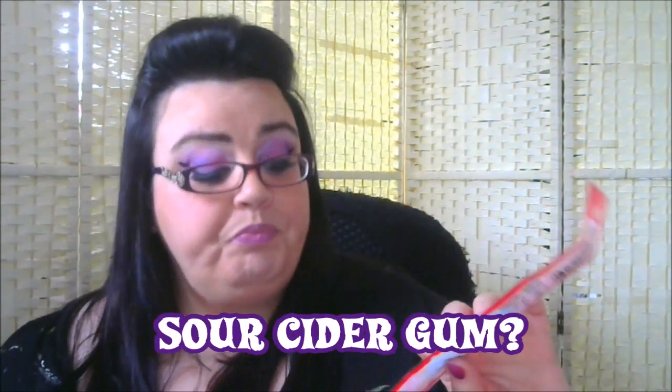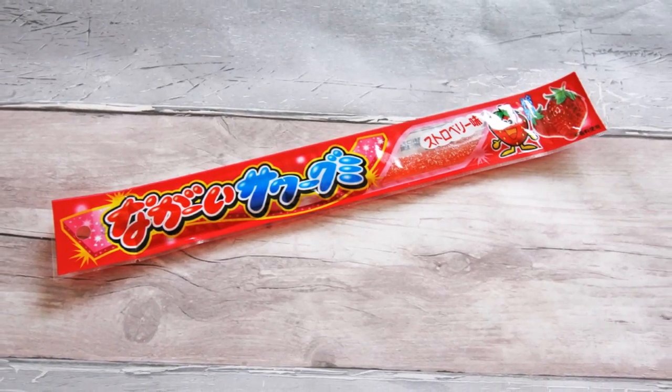And then finally, I can't find this in my book, but the only one that's left is one called Sour Cider Gum, but this has got a little strawberry on it. But it says, here's something for the sour candy lovers. Cider is a refreshing soda that's especially good for hot days. This gum encompasses that flavour with a sour kick. Now that is literally the only thing left, but I'm not convinced that's the same packaging. The writing isn't even the same, so I'm not too sure about that one, unfortunately.